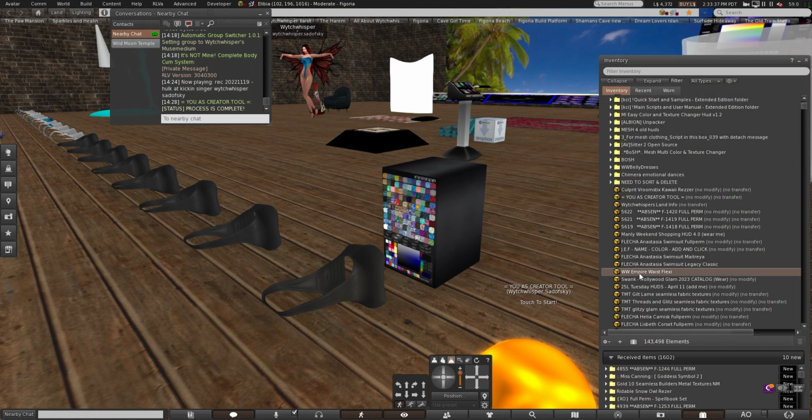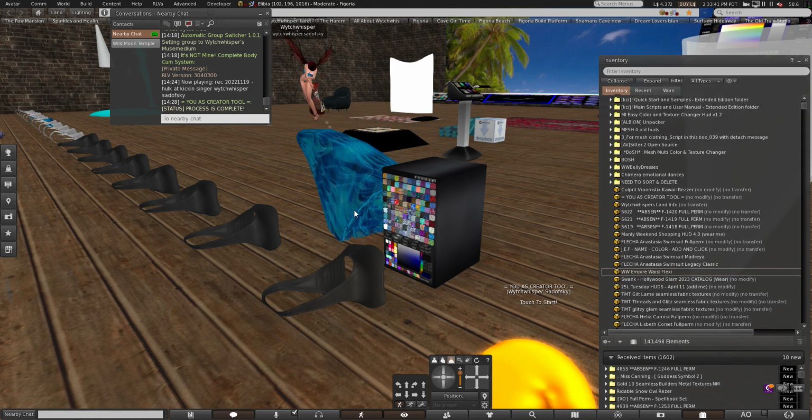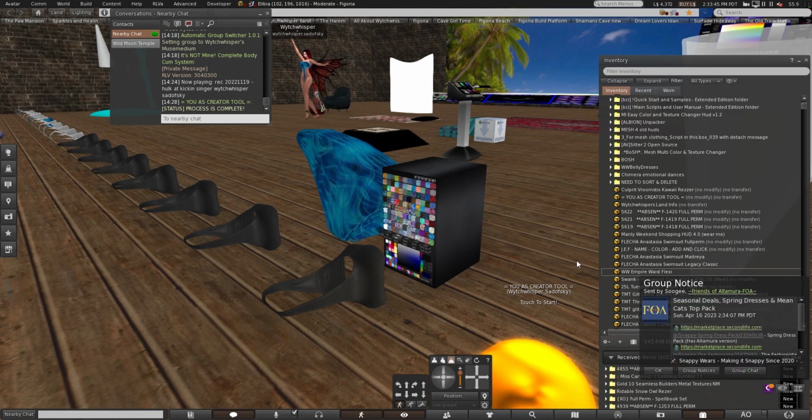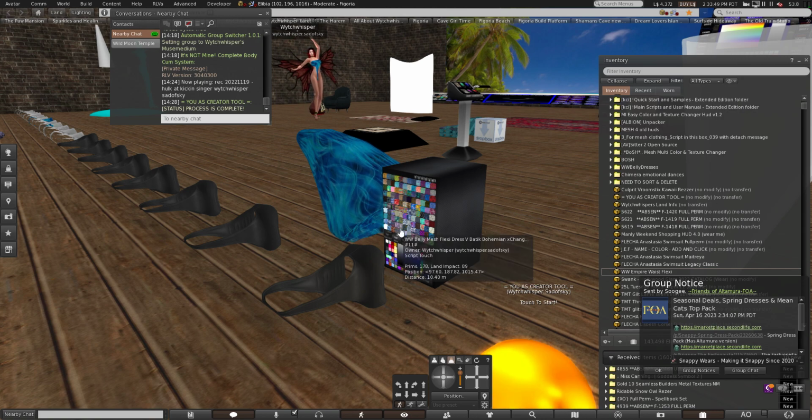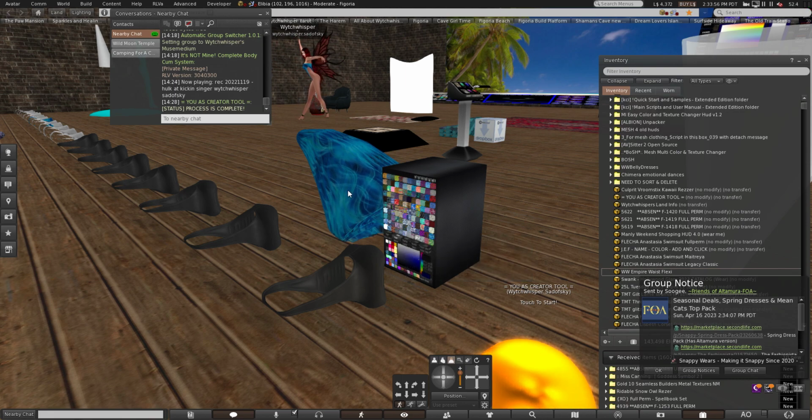But anyway, you take the flexi and you put it out, and you have to hook up the flexi to the HUD so that you can change the texture on it.